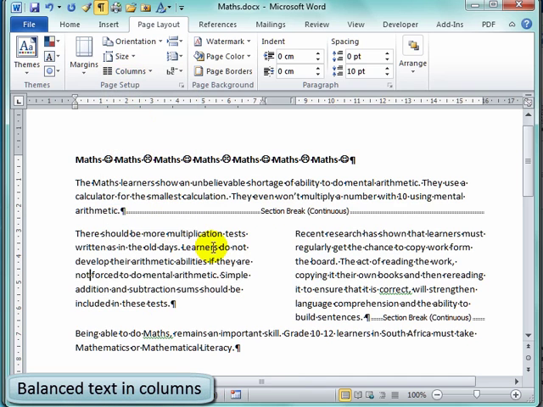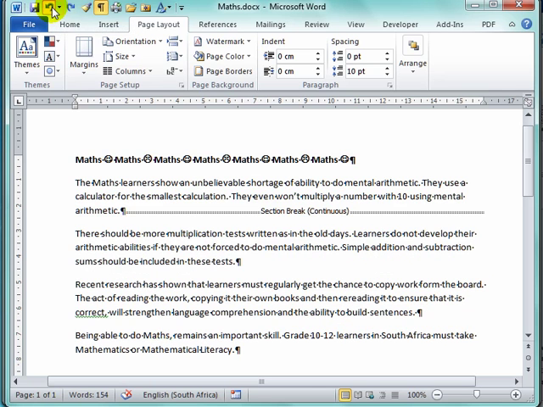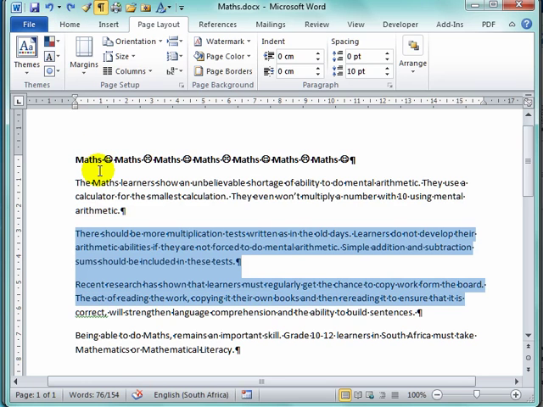Section break, easy to format this in a different way. I'm going to do it in a different way now, where I do not physically put in the section breaks. Undo, undo, undo. I'm going to select the text that I want to be formatted differently to the rest of the page. Select it.